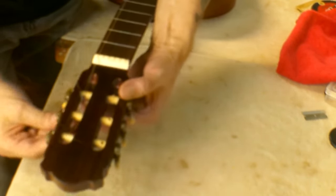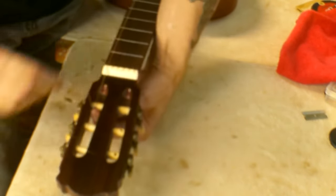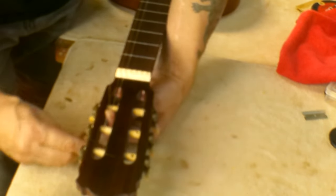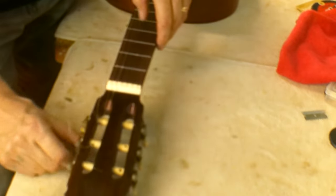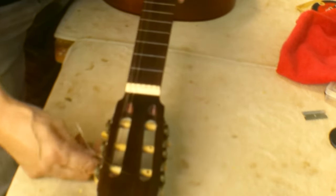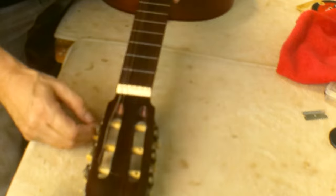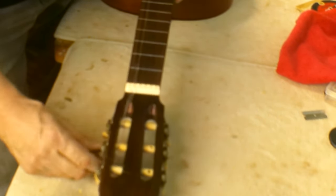Round and round it goes, where it stops, nobody knows. Let's put that in the slot. Okay, so we've got the first winding on. Nothing yet, no tension. So yeah, that seemed to be quite good judgment on my part about how much string to leave slack. First string has still got some tension.